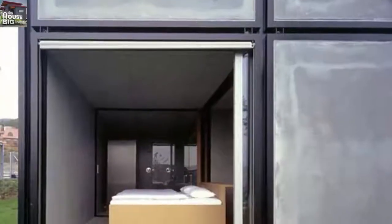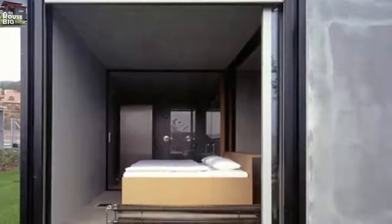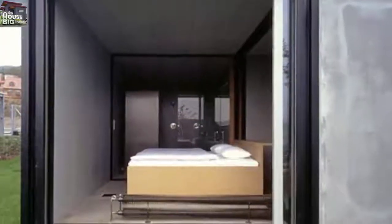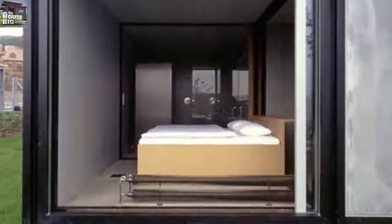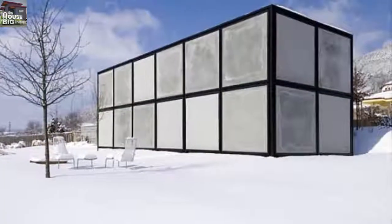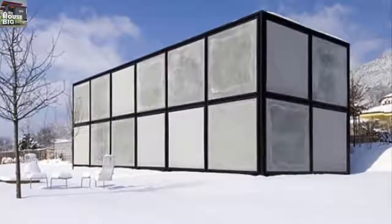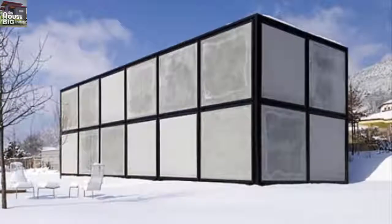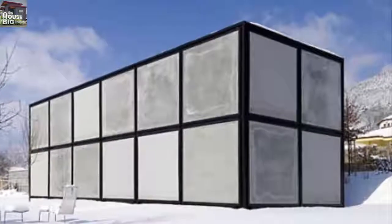Here is one more very cool shot of the house standing in the snow. You have to love the hard contrasts and the way that the geometric simplicity of the building stands out, making a bold contrast against its surroundings. I hope you enjoyed the Villa in Biraun. The same modular design ideas which you see here show up in a lot of tiny houses. Tiny house designers can also learn from the elegant geometric design of the structure and the way it creates a seamless continuity of space while preserving privacy. Learn more at HSH Architecti.